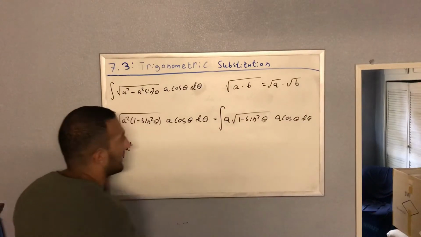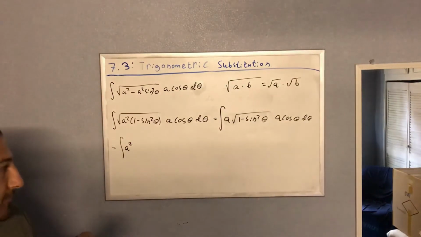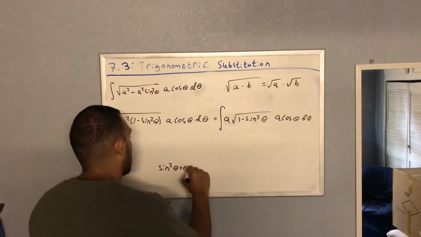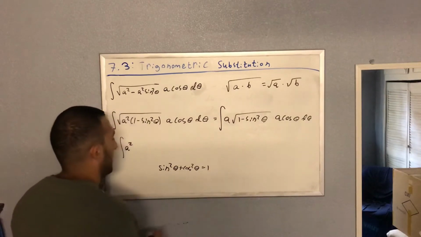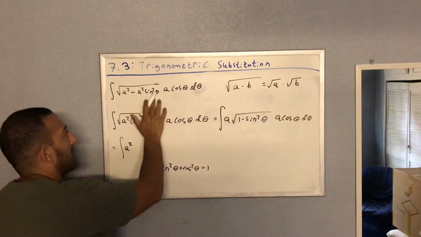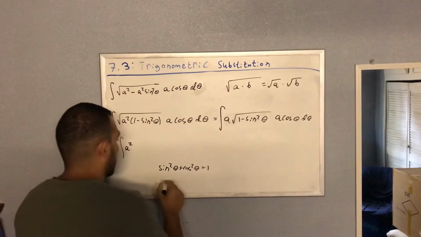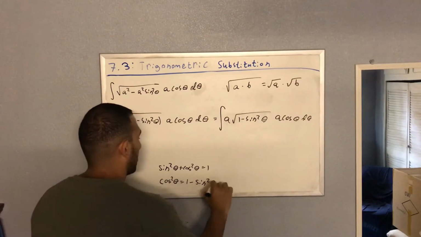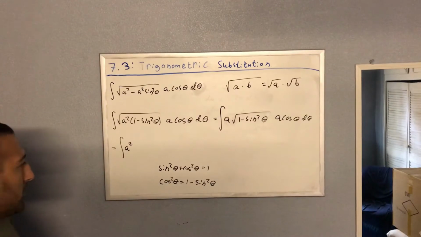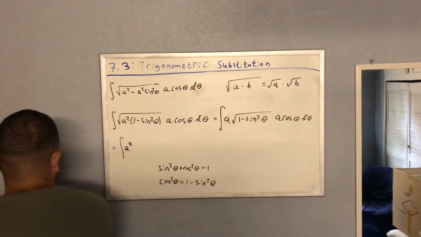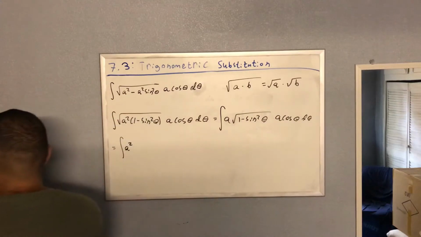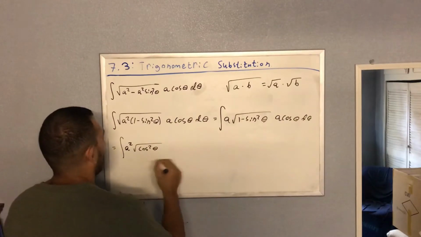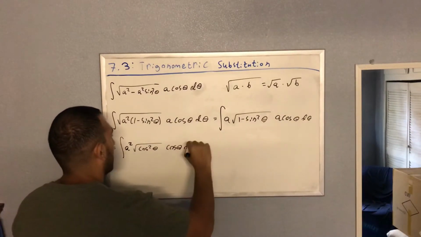And 1 minus sine squared theta, remember from the Pythagorean identity, and this is why we made this substitution, is we purposefully knew this would happen. We knew if we let x be this guy, we would get 1 minus sine squared, because now cosine squared is 1 minus sine squared theta. So we can change this to the square root of cosine squared. So this becomes square root of cosine squared theta, and then just this cosine floating out in front.